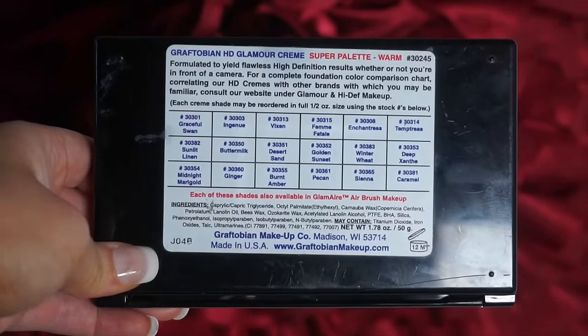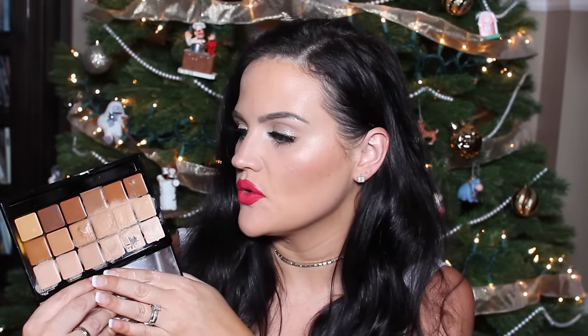What I'm wearing right now is from Graftobian Cosmetics — their Super Palette in Warm. I've picked up multiples of these before because I used this foundation on clients in my freelance kit. I decided to bring it back after seeing other YouTubers use it. It's really nice if you self-tan like I do because you can adjust your shade and use it for cream contouring. Today I used it for concealing and cream contour. It's a very concentrated long-wear formula — full coverage as is, but you can mix it with moisturizer to sheer it out. It works for all skin types, and they also have a cool version.